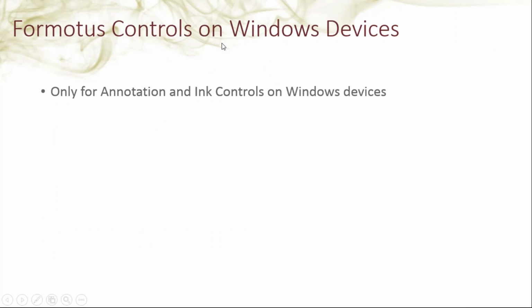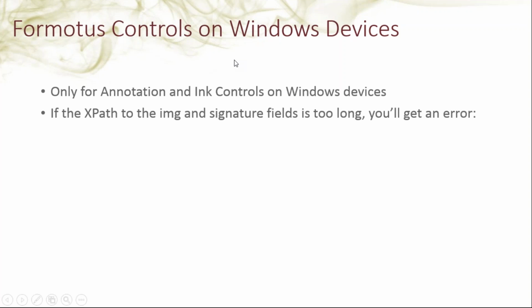All right, and the last thing I want to talk about is using Formotus controls on Windows devices. Now this only applies to the Formotus controls that involve images. That's a bit of a misnomer. The primary ones are the annotation controls and the ink controls, but really any Formotus specific control, including just the native picture control from InfoPath, on a Windows device.